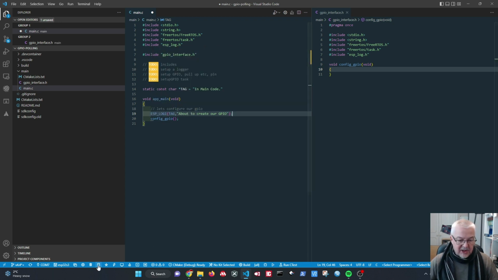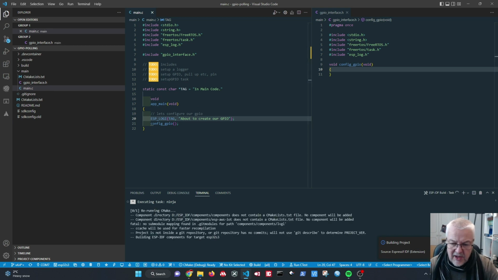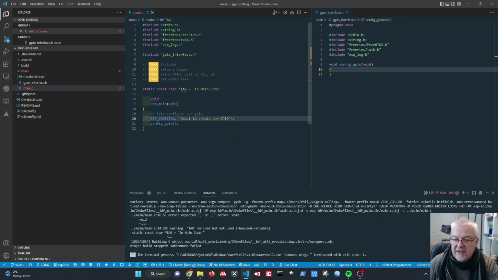Let's compile this and make sure we've no silly little errors. The first time we compile this, it's going to take a while because it has to build everything from scratch. So I'm going to pause it and we'll come back then. And yeah, it did fail because I don't know how it happened, but this ended up being orphaned up here. I don't know how on earth that happened or when that happened.